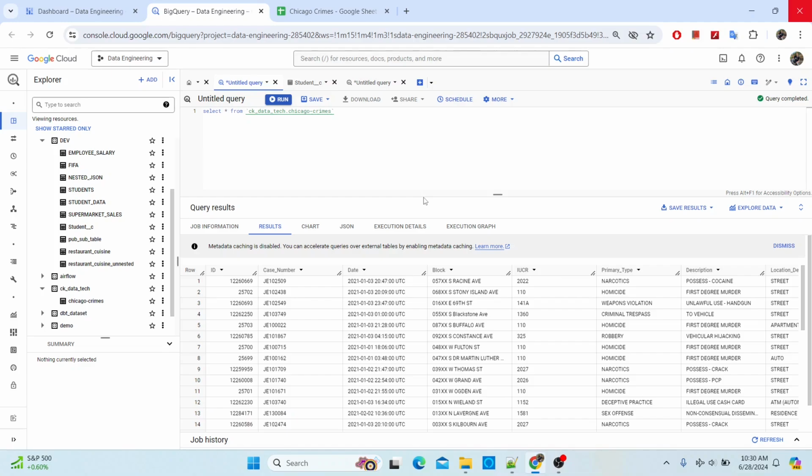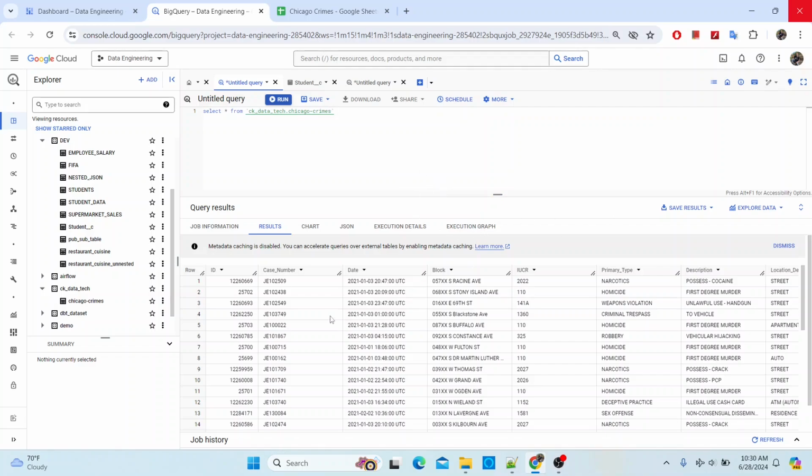Right here, I am on my BigQuery dashboard editor, and I have run a query for one of the tables. Like I mentioned, I want to show you how you can create a table from a query result. What I'm talking about is the output that you have here after you run a query in BigQuery. The BigQuery platform generally comes with some really nice features, and this is just one of the ones that I wanted to show you guys.